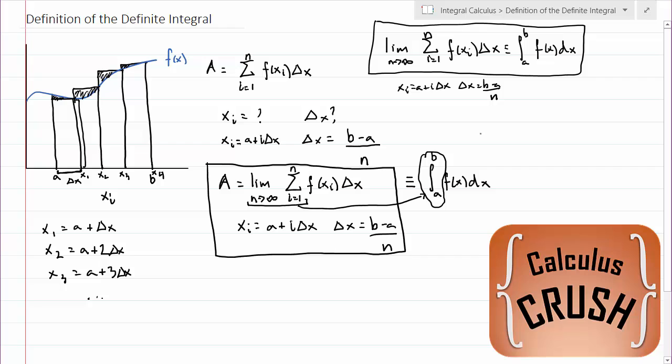So, just as with the derivative, the derivative df of x by dx is equal to the limit as h goes to 0, f of x plus h minus f of x, all divided by h. We kind of define that. This notation d by dx is actually the limit as h goes to 0 of this function here. So, on the left-hand side, we have the limit definition of the integral, and on the right-hand side, this is how we like to write it. Just as, well, I've written it opposite here. On the left-hand side, we have the limit definition of the derivative, and on the right-hand side, that's how we like to write it.